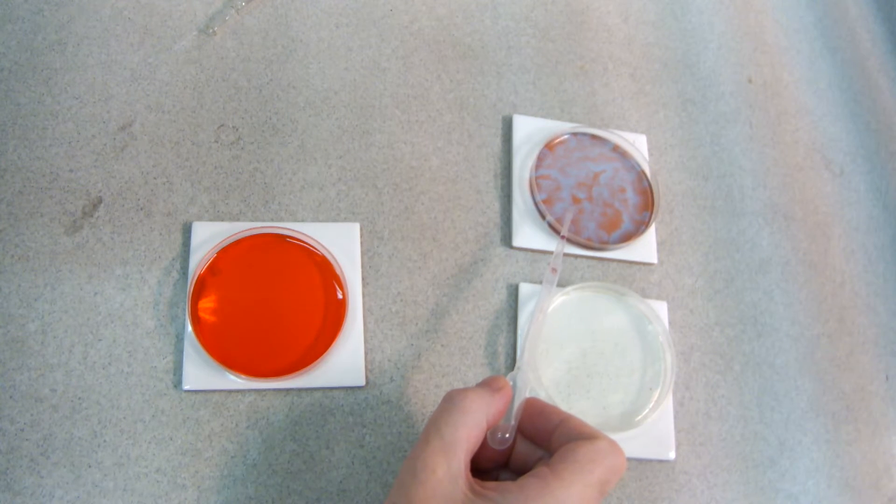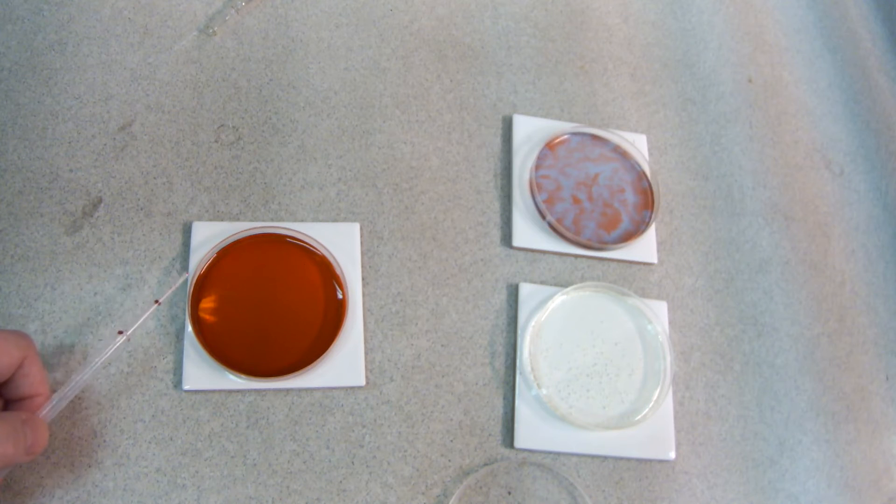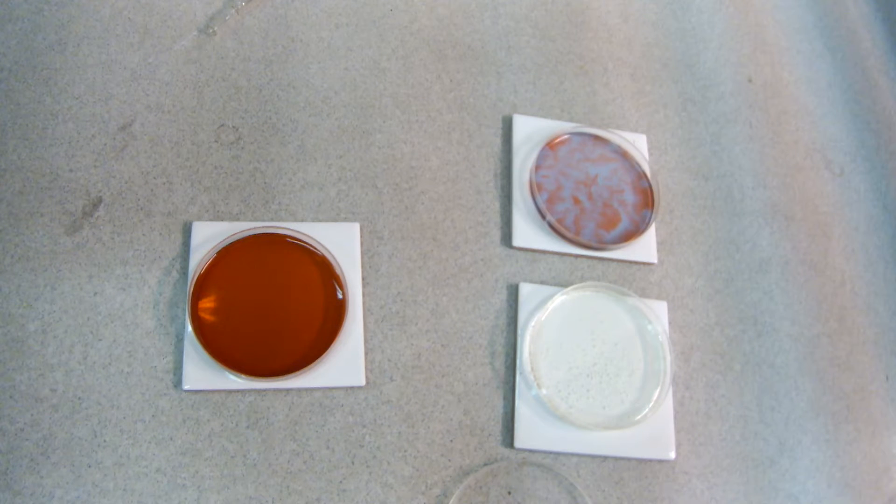You can see that this one here — this one has been going for some hours, and if you leave it overnight, by the next day it will become a colourless solution like this. Here's the one we've just prepared. You can probably see some darkening on the left hand side of the petri dish — in fact, the whole petri dish has gone rather dark. It can take some time to start going, with a few more patches appearing.